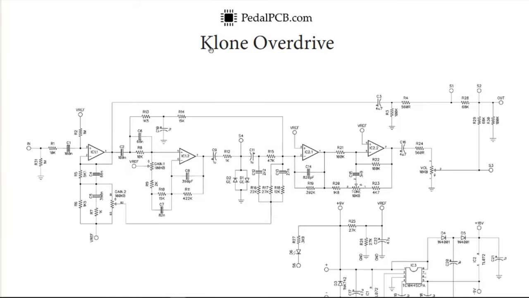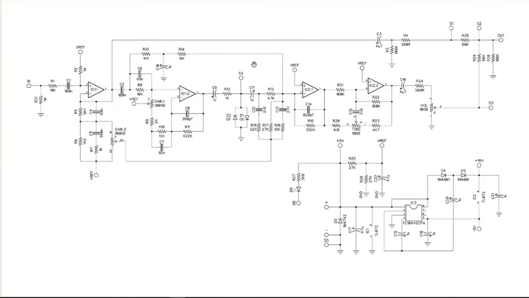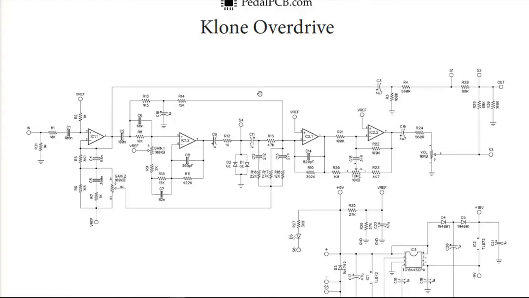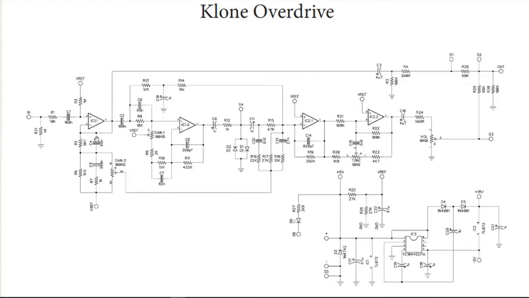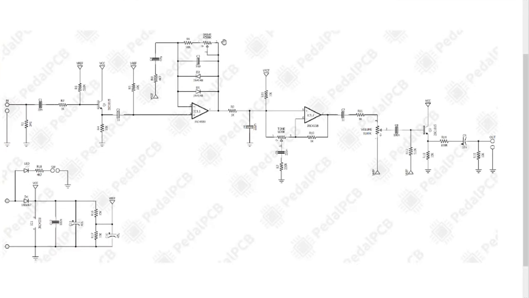So lastly, just before I finish off, I pulled up a couple of circuits here so we can take a look. First one is the Klon. If you look at the Klon circuit, you do have an input buffer here. If you can remember back to the op-amp buffer, you do have the input on the positive terminal. And then you've tied the negative terminal to the output. So this is an input buffer on the Klon. Another common one is the Tube Screamer. Tube Screamer actually is using a BJT as an input buffer here with Q1. And then also as an output buffer here with Q2. Both BJTs, both input on the base, output on the emitter or common collector BJT amplifiers.